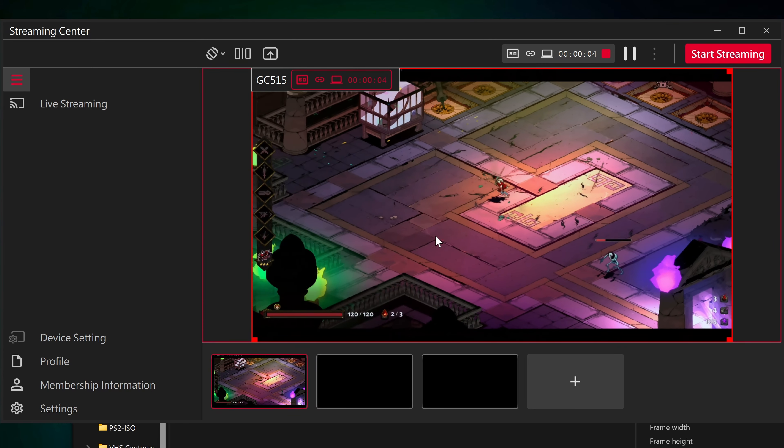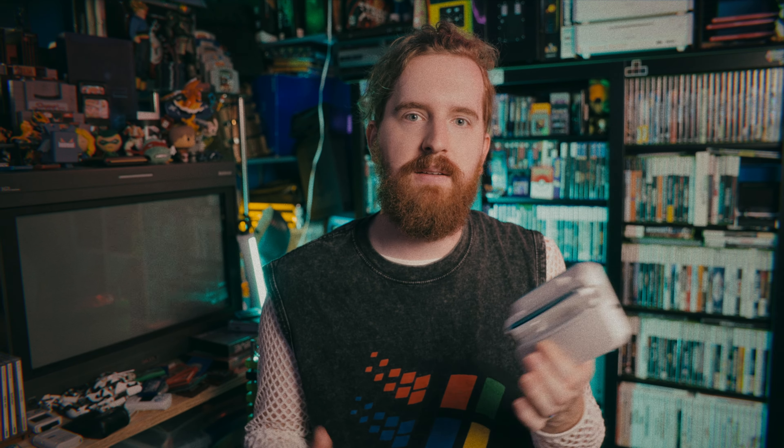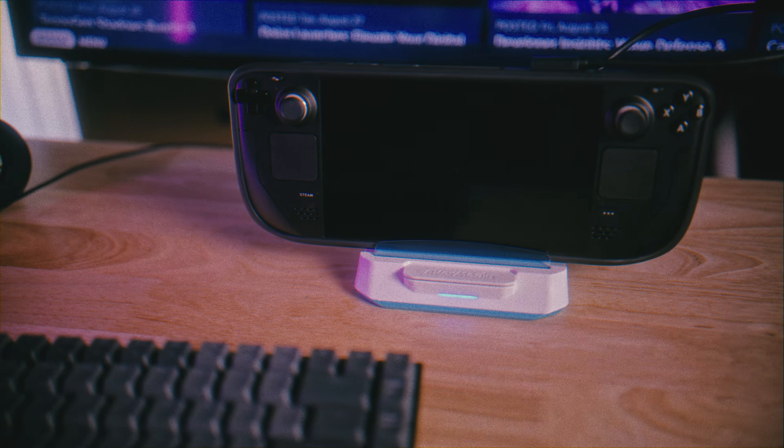I can't measure input latency much since this doesn't take any direct HDMI input, only output, but I feel zero input latency to the TV, though there is a ton of latency in the software preview. The new AVerMedia Streaming Center is basic and a little confusing since Rec Central was working fine. It's got basic scenes and a pop-out preview window, and it lets you sync up recording both to the SD card and to your PC with the physical button like the old Live Gamer capture cards. The card can only send compressed H.264 or H.265 video to your PC unlike normal capture cards that send uncompressed video, so that means higher latency to your OBS or AVerMedia preview and lower quality results for streaming because it's getting compressed multiple times.